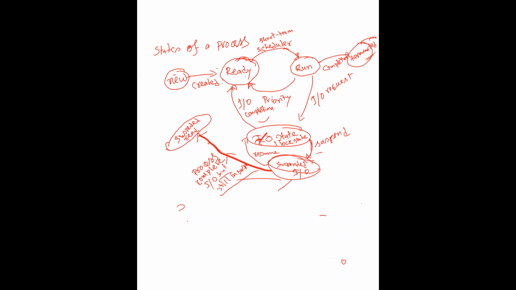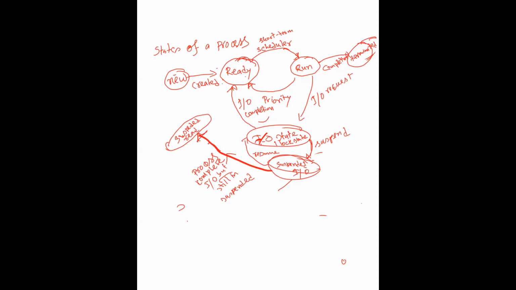IO complete, but still in suspended, means that the process completed the IO, but is still inside the disk. At that time, from this IO state, a process can jump into the suspended ready state.